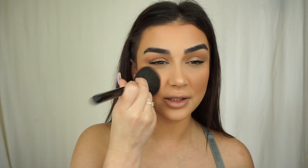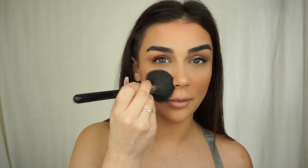Yeah, honestly, I'm not a fan of that blush. I think that's the only product that I'm kind of like, no, I wouldn't use it. I think that's why I never used it, because I bought this blush so long ago when I did a face of NYX for an Instagram video. It was about a year ago and I never reached for this blush or used it, so now I remember why. It's just not my vibe.